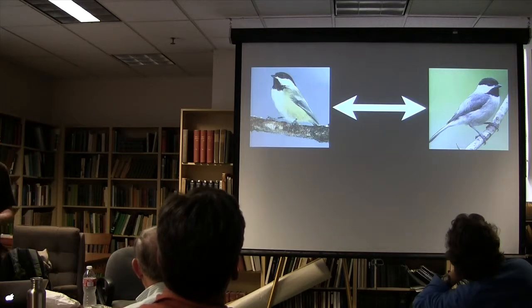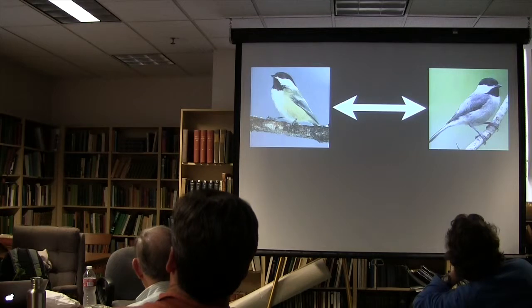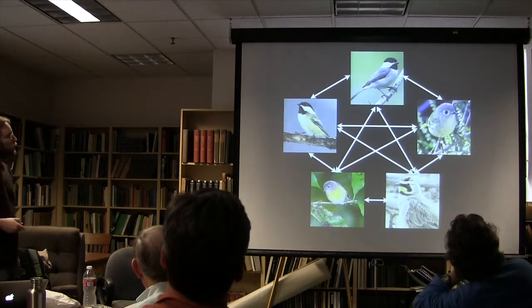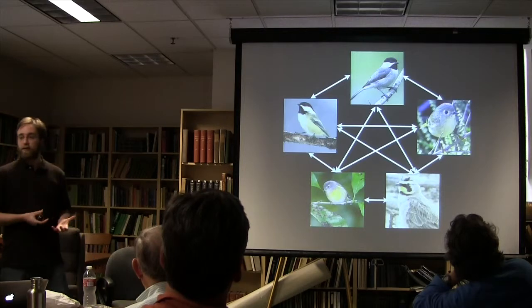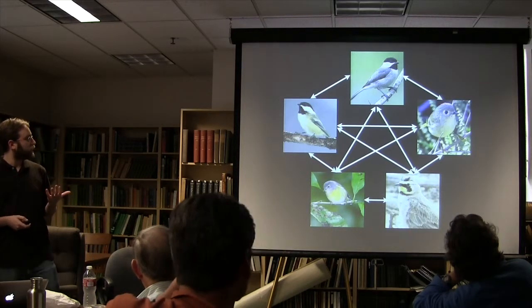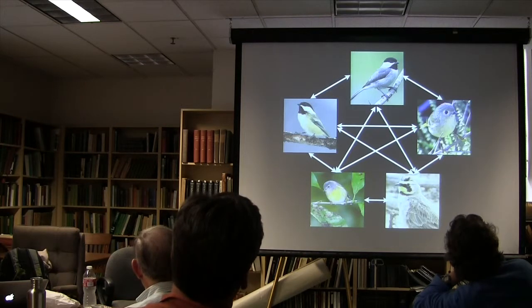And it turns out that works really well. I haven't incorporated it into MISNet, but I fit it in other models, one of which got rejected from PNAS, and it works. The problem is it starts to get harder when you start having more species. So with 2 species, you've got 1 connection between them. With 5 species, you've got 10 connections between them, and it blows up fast, but this is manageable.